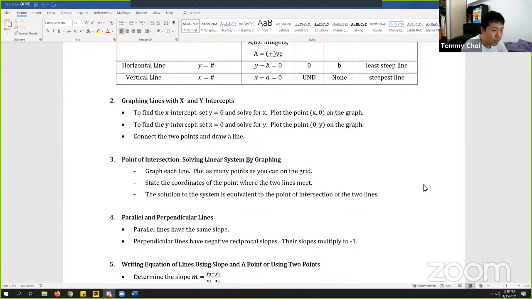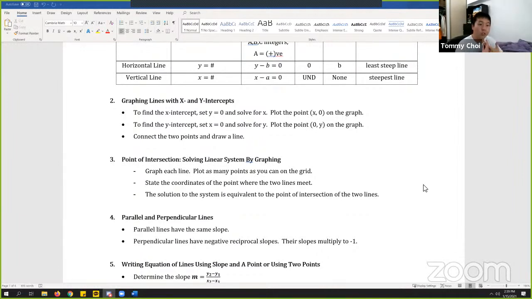Parallel lines have the same slope, same, plain and simple. Perpendicular lines have negative reciprocal slopes. And the way we check whether something's perpendicular is multiplying the two slopes together. And if they multiply to make -1, they are perpendicular. Okay? So if I ask you, hey, this equation, y equals -2x, give me an equation that's perpendicular to that. Any equation that you want, right? Can you create that equation for me?